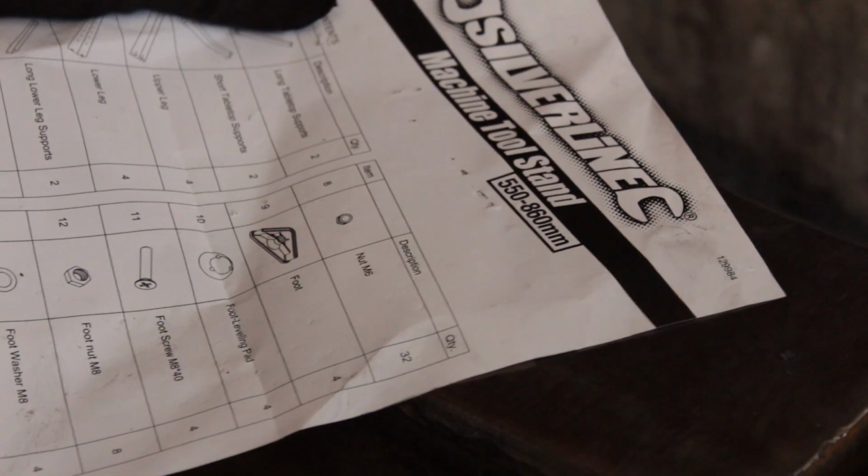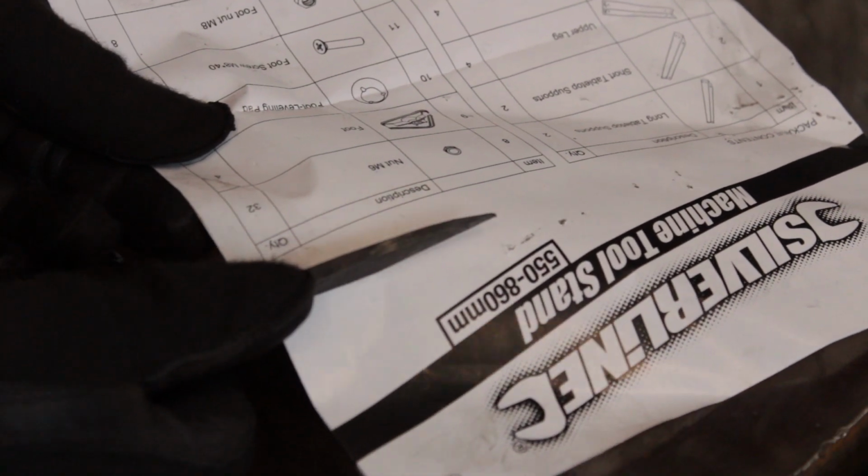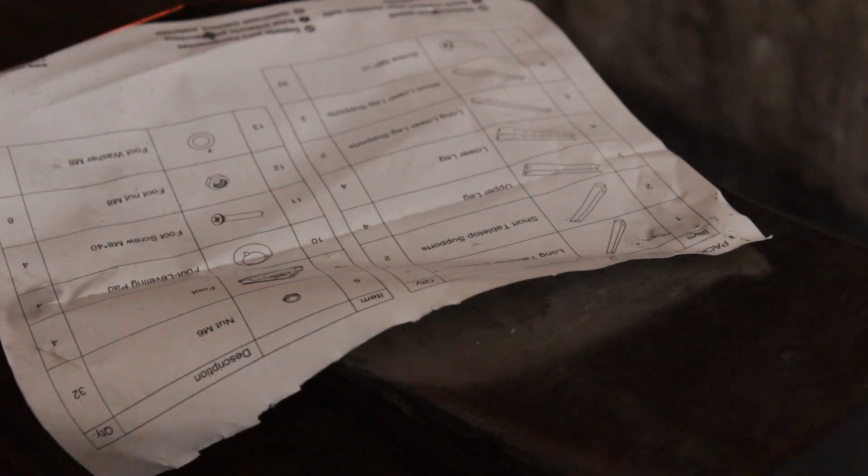Now these haven't been sharpened, they are literally just off the forge. I did start a slight bevel on the outside, but I reckon that in spite of not being sharp, these should still cut paper. But as they say, proof of the pudding is in the eating, so we will try and cut up this parts list, which I hope I don't need anymore.